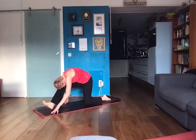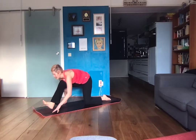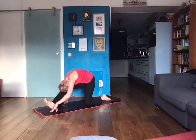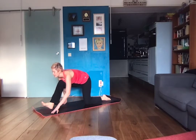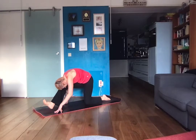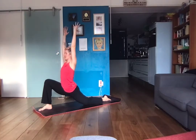Breathing in, crawling back forward, heavy hips, light heart. Exhale, shifting back, lengthening through the right leg. One more time, crawling forward, lifting the heart, breathing in, and allowing the hips to shift back, lengthening right leg. On an inhale, coming back forward, letting the hips get heavy and sweeping the arms up to the sky for a low crescent lunge. Big breath in here.